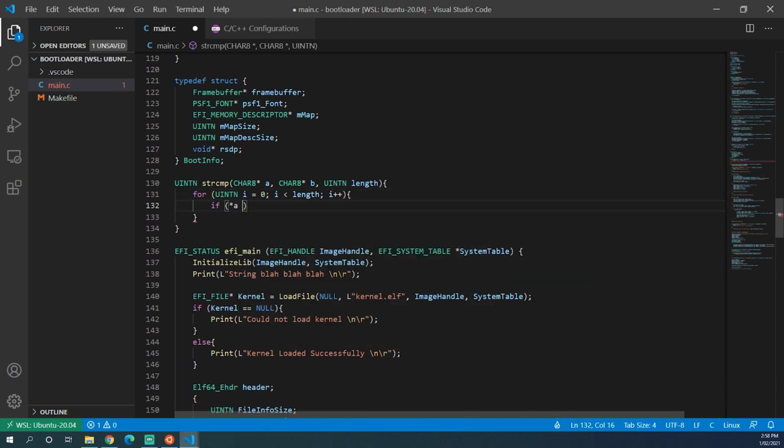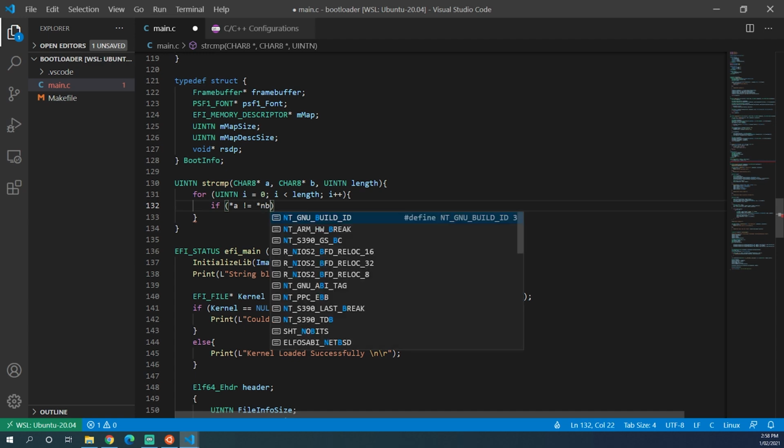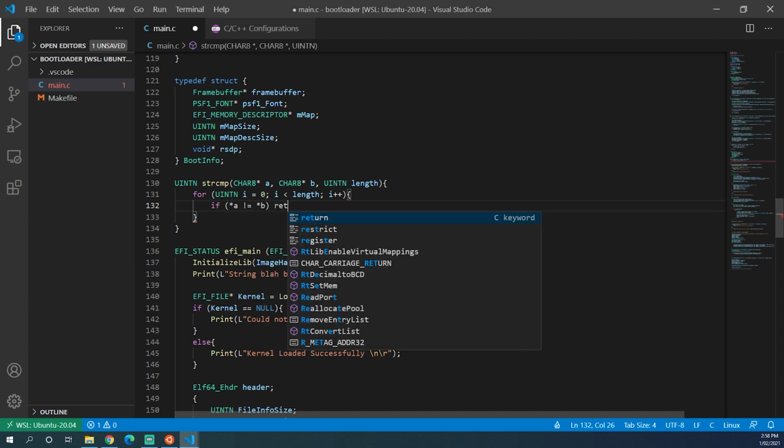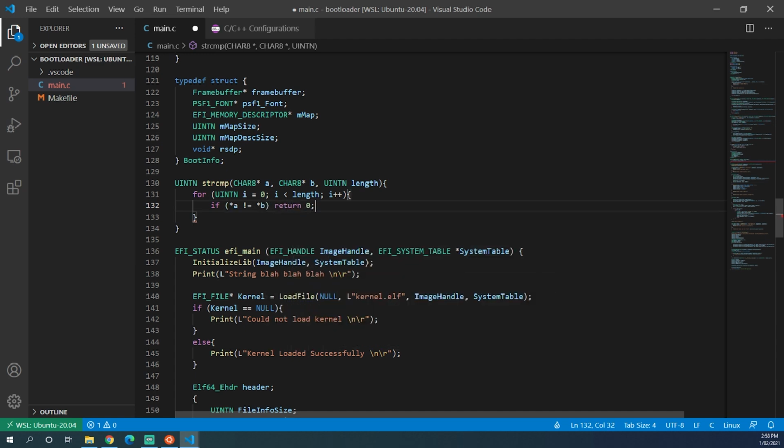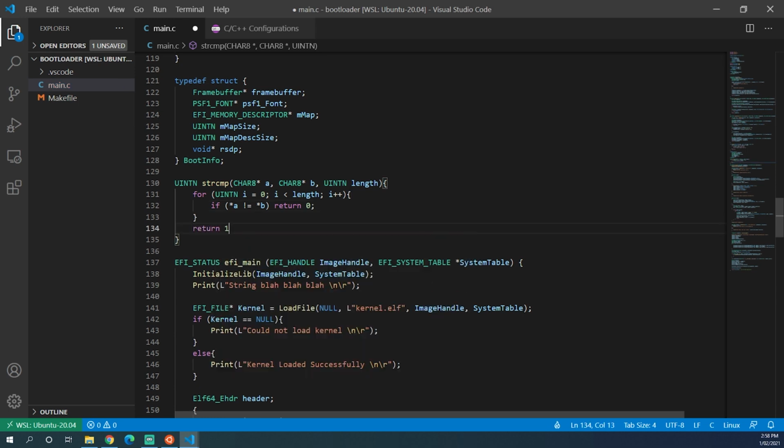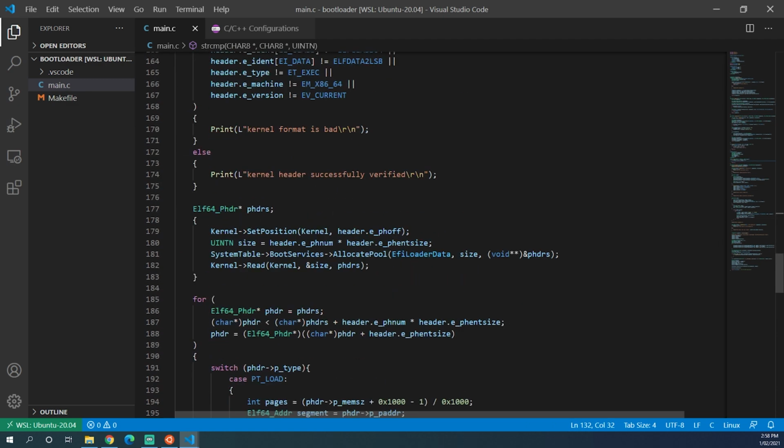If dereference A does not equal dereference B, we can return 0, otherwise we can return 1. So when we return 1, that means it successfully compared all of the characters in the string, and if we return 0, that means it's failed.